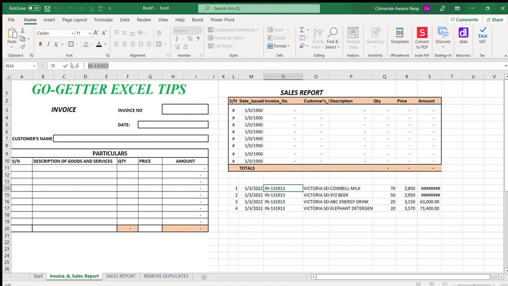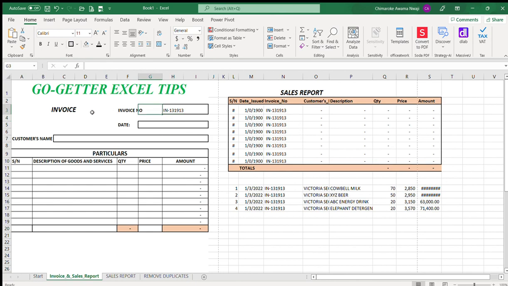So I'm going to put the invoice number here. The invoice number is in the invoice generated. In the reports, you see the invoice numbers being duplicated. I'm going to look at the date the invoice was created. Of course, I'm going to use 1st of March 2022. This is the date fixed here.